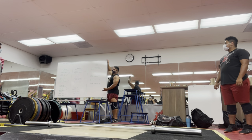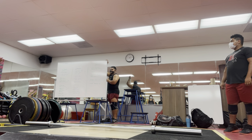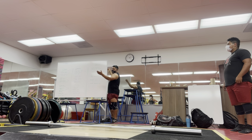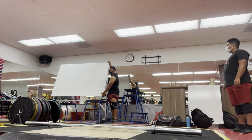So this is the progression. If anyone wants to take a picture of it as a reminder, a refresher, I put it in Bed for you sprinters and jumpers. I'll put it in the throw strap for the throwers. If you want to take a picture now, go ahead and do it before I change the board. I'm going to switch it over. Anybody want to take a picture of it? Let me know. Okay, you can do it after.